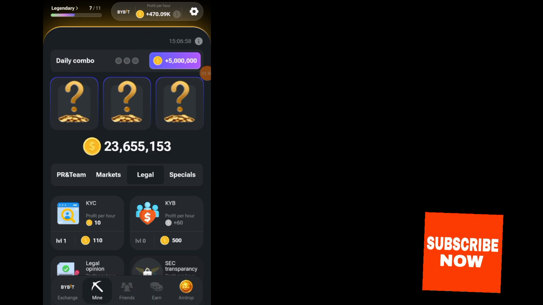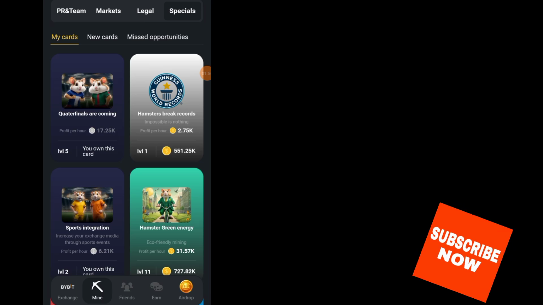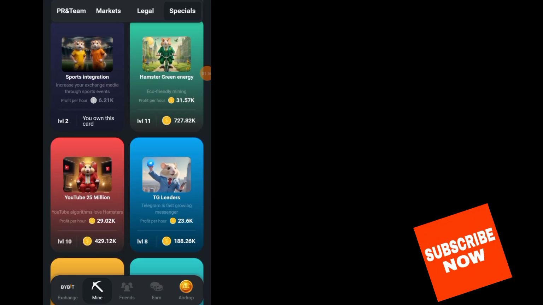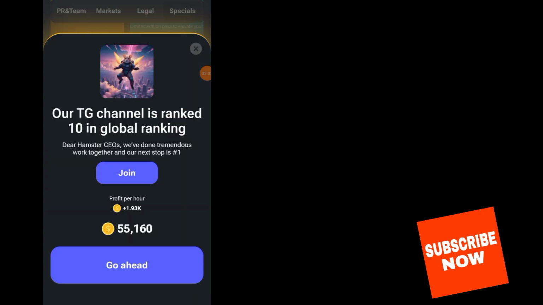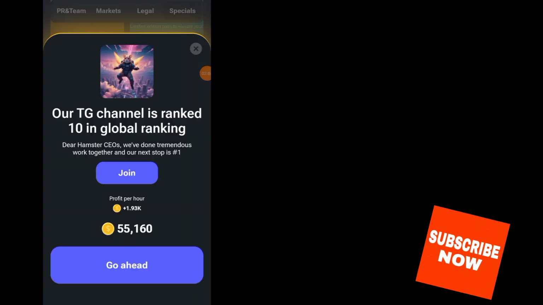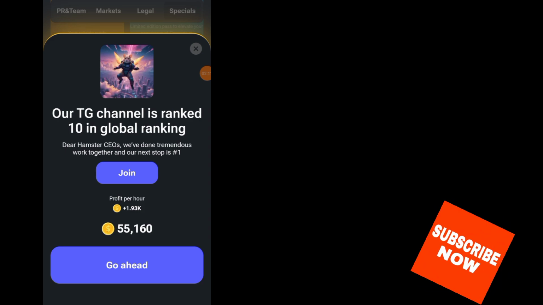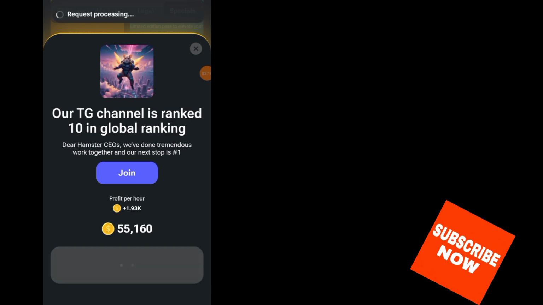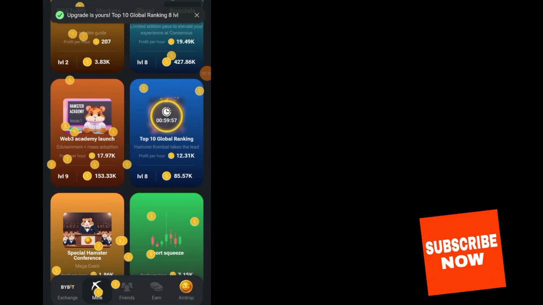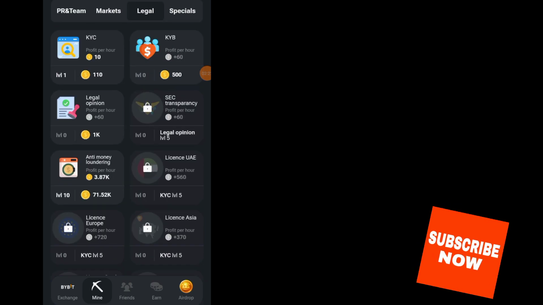So I ain't gonna stop. Go to Special. Scroll down, find it. Let's see this one. This is 55,000 coins for 1,903 profit per hour. All we have to do is click on Go Ahead and purchase this one. So guys, this is how you upgrade your cards and increase your profit per hour.